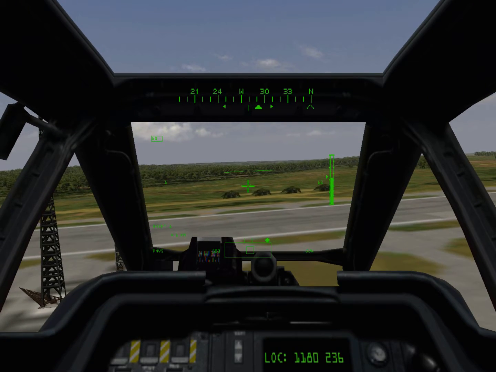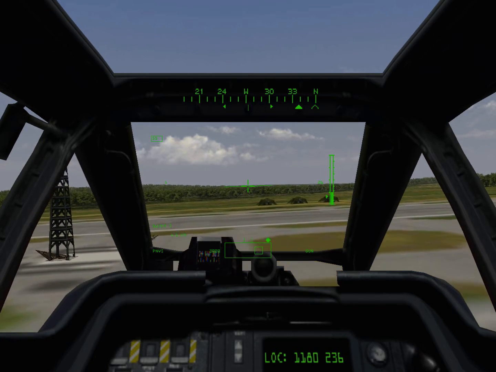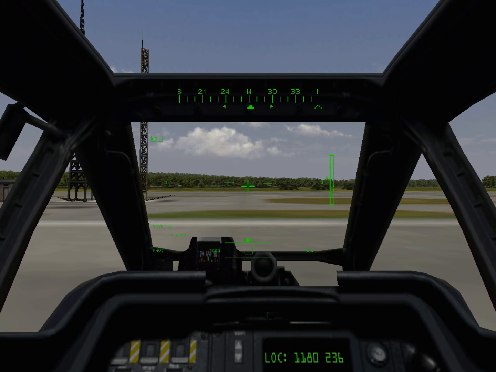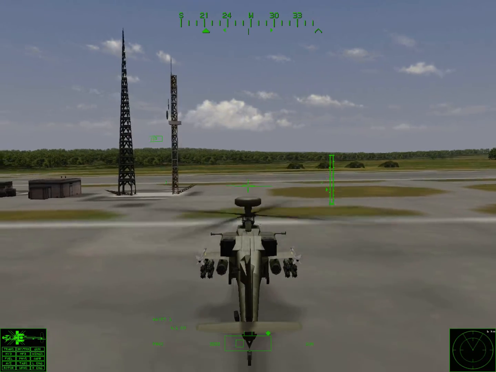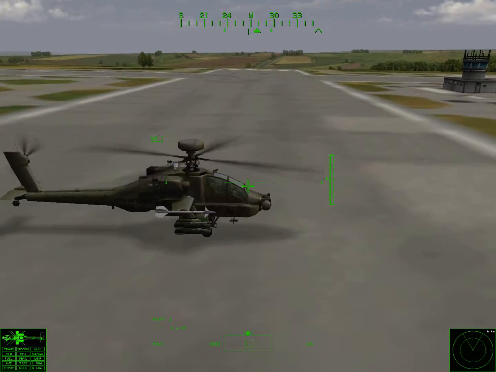All right, pilot, you are now in control of the helicopter. You should be stationary on the runway. If not, pull lightly back on the stick and slowly lower your collective until you have landed. Once you have completed the given task and are ready to move on, press the Shift-C key for further instructions. To repeat an instruction, press the Shift-D key.